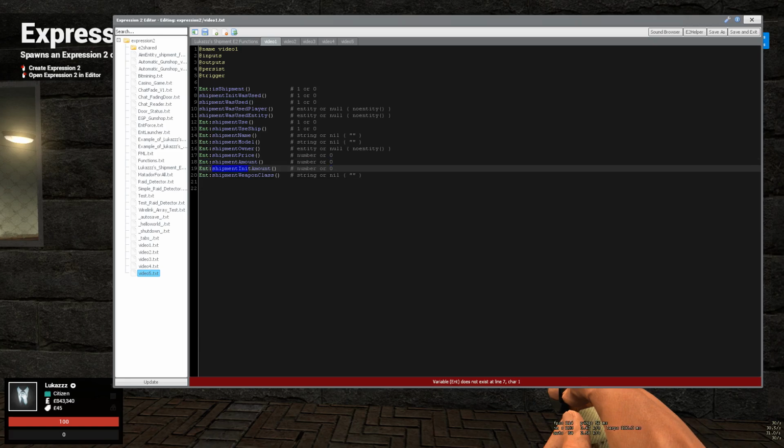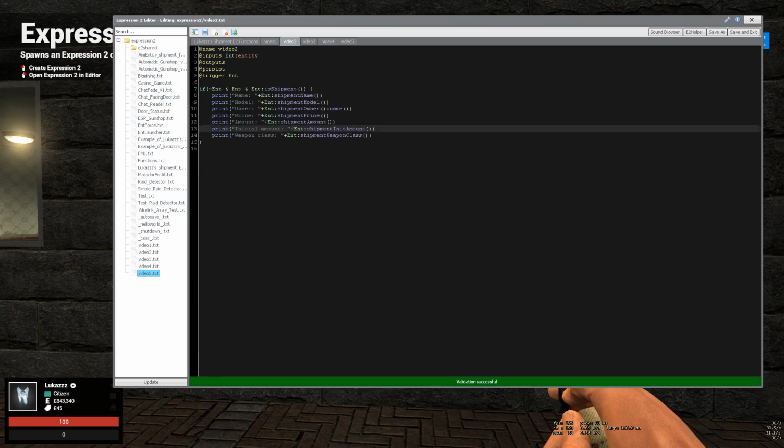And then we have shipmentInitialAmount, which returns the initial amount of weapons in the shipment. So if you have a shipment, the initial amount is going to be 10, but if you have a single, the initial amount is going to be 1, obviously. Then we have shipmentWeaponClass, which returns the weapon class that the shipment has. That's going to be a string, or it returns a nil, which is an empty string.